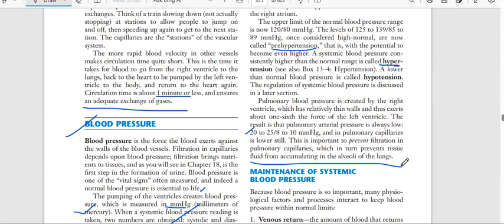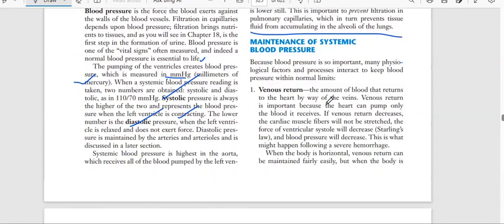So here the blood pressure is lower than regular. Why? Because the blood has to go to the lungs and then on to the left atrium, so the oxygen has to be mixed with the blood. That's the reason the blood pressure is low here, 20 to 25, when it reaches the lungs. So the mixing of blood and oxygen will happen very smoothly.